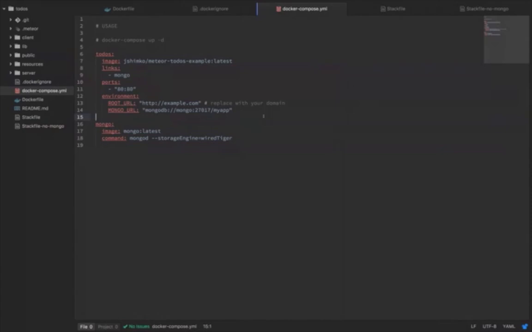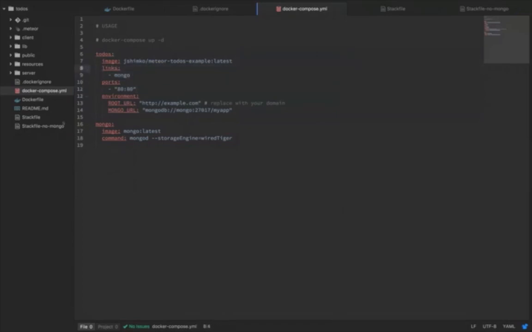In the case of a Meteor app, of course, you have a separate Mongo instance, and in this example we have a Mongo container. So when you use Docker Compose to launch this, under the hood it's using Docker to launch your to-dos container and also your Mongo container, and then link them together.